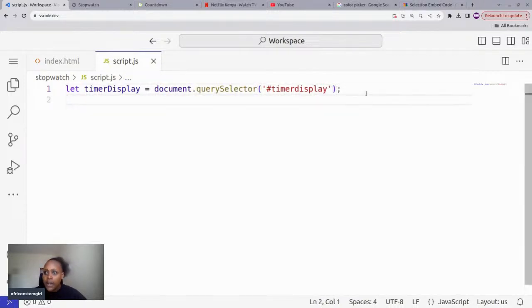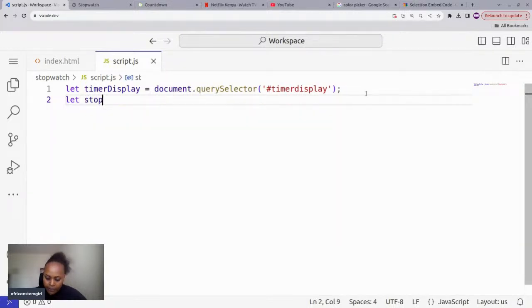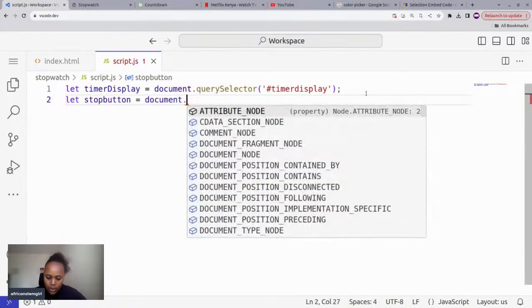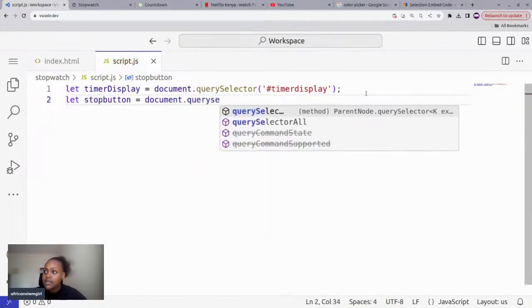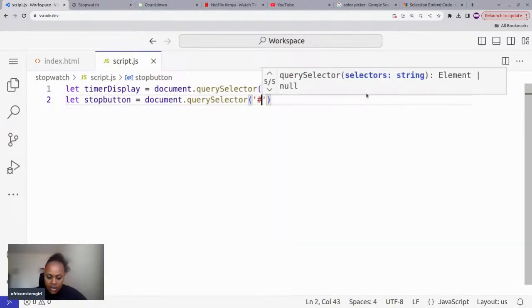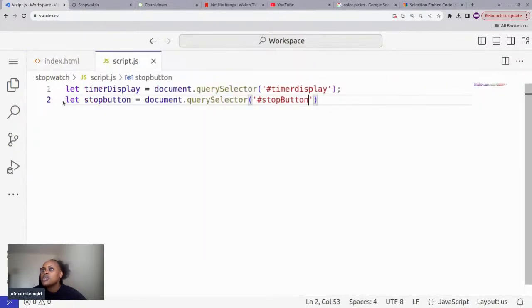And then I will come here and say let stop button is equal to document dot querySelector. So that should be in capital. Stop button also has stop button. I think I did put a capital B. Yes, stop button. The next is the start and reset button, so I can just copy this.